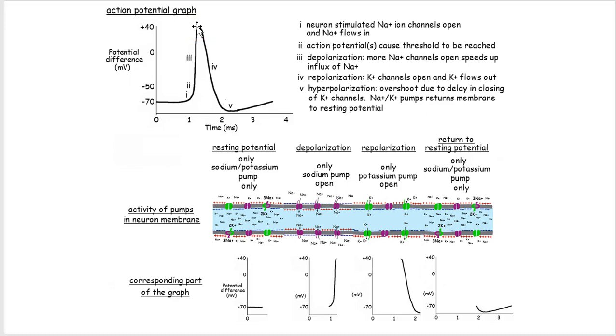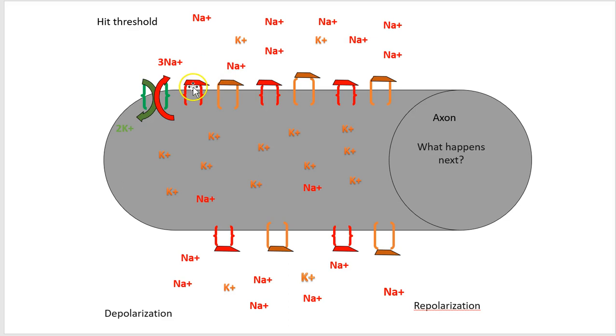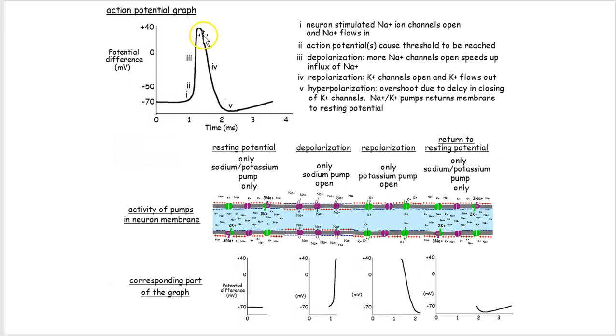What's going to happen is the sodium gated channels are going to close and the potassium gated channels are going to open. So we get to positive 40, these close and these open. And what's potassium going to do? It's going to rush from a high concentration to a low concentration, and now you have all these positives leaving the neuron. What is that going to do to the charge of the neuron? It's going to make it become more negative, or go down. That is called repolarization. That is when the potassium gated channels are open and potassium is rushing out of the cell.